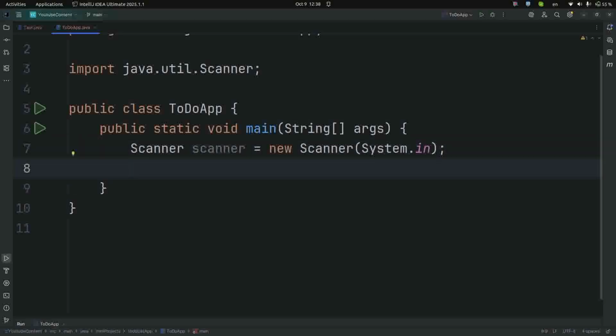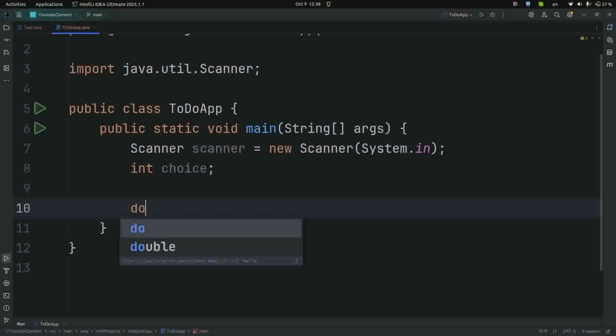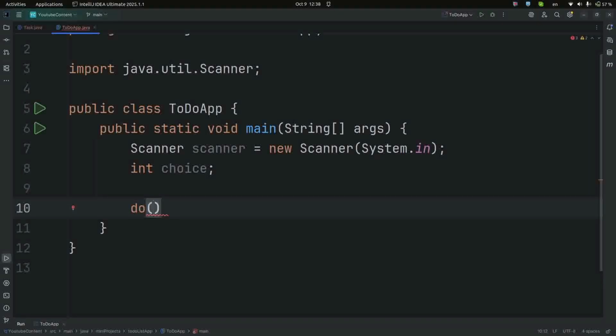And then when we take that, we're going to have a choice. So this is the choice we're giving to the user. And then we come down and we start a do while loop. So do something while what?